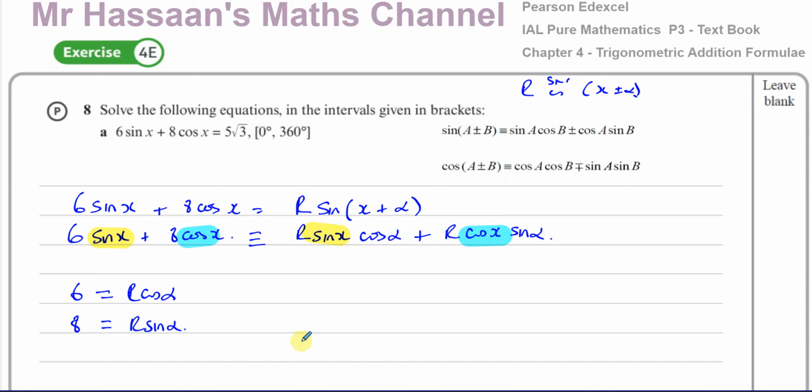Okay, so we can do this in two different ways, as I mentioned. I can use the triangle way, or I can use some sort of way where we use squaring. So we could take this equation and we could square it. So this is equation 1, equation 2.